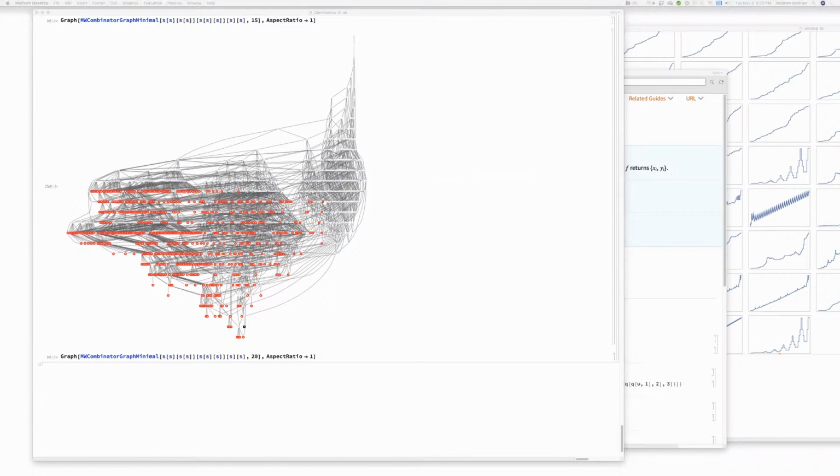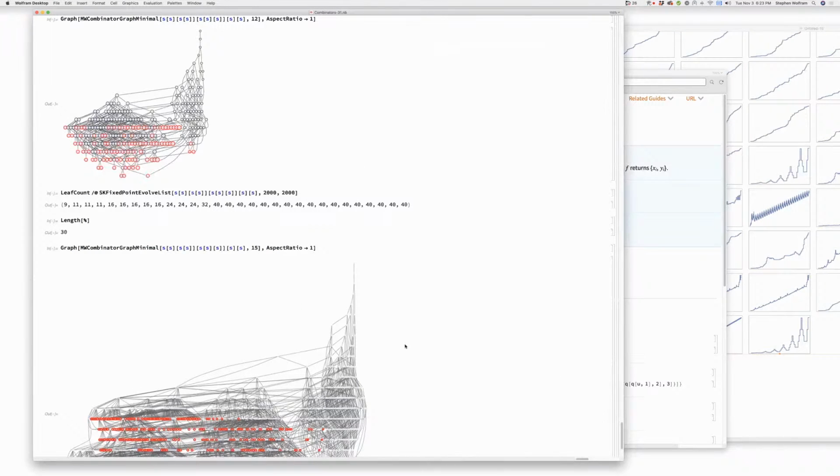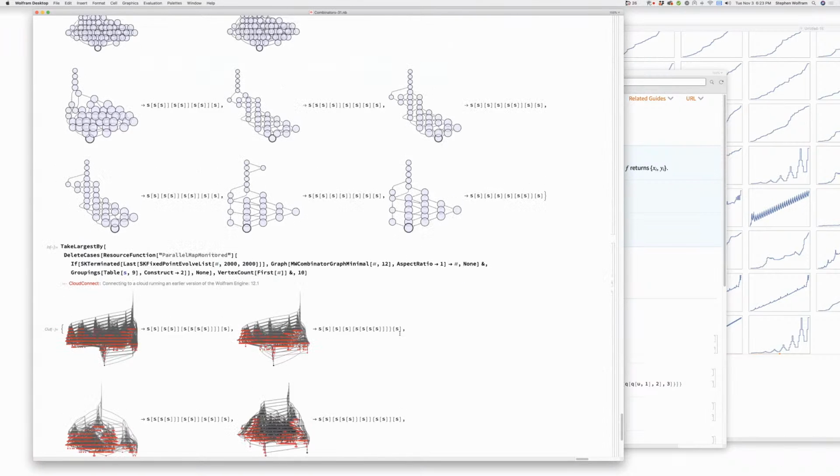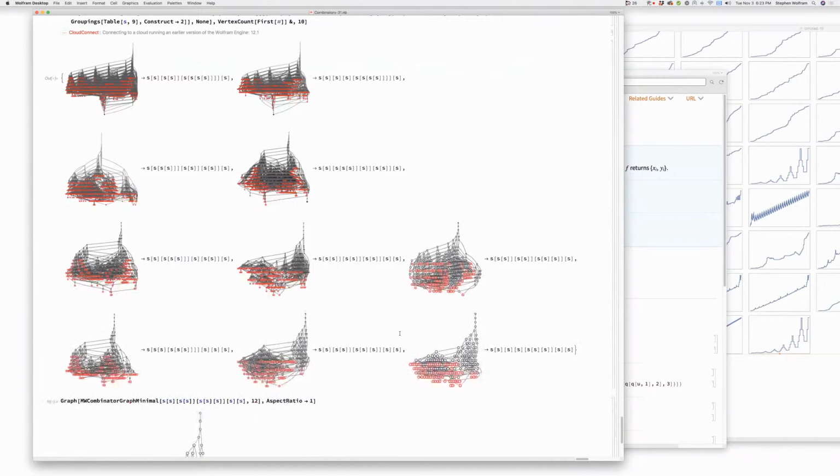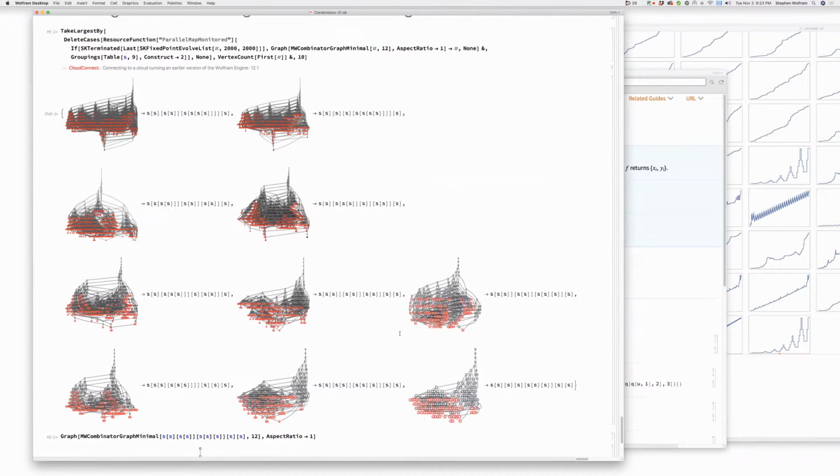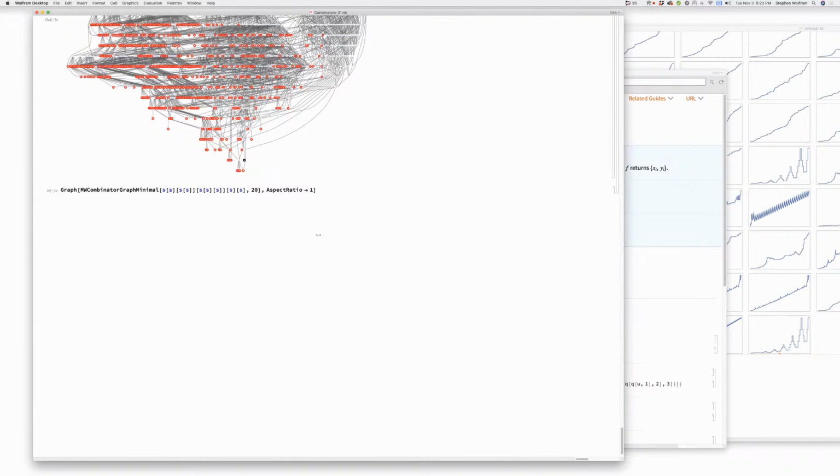So that makes me wonder. This is kind of the busy beaver, multi-way busy beavers, a new concept, just one of many. It makes me wonder whether I should look at things. Let's just say we go to 10 steps, and let's go down here. Let's get the top 30 of those.